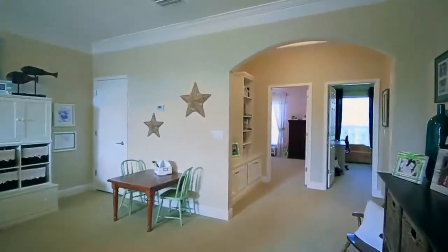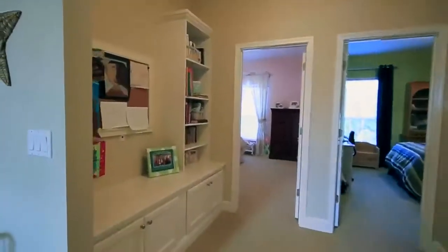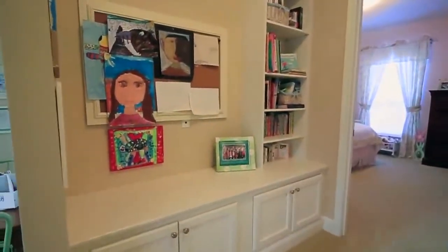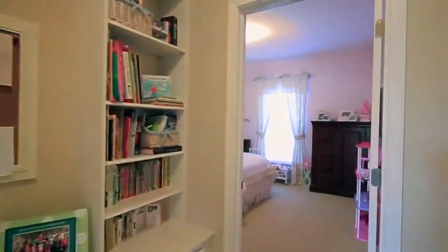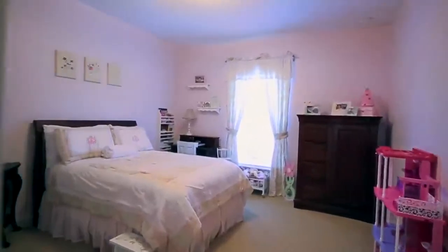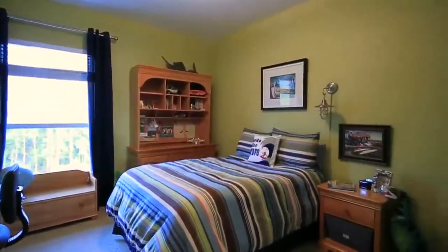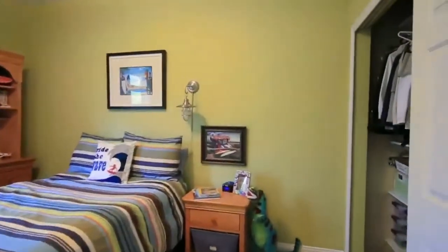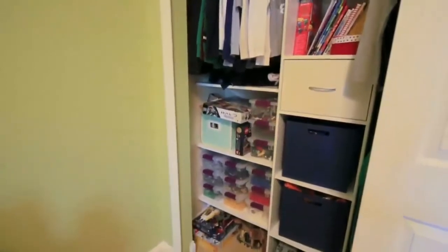On the opposite side of the loft are two more bedrooms and a separate bath. You will love these built-ins that provide wonderful storage or could even be a computer desk area for your children. Two large bedrooms with wonderful closet space and tall nine-foot ceilings, with great closet systems featuring built-ins, shelves, and cubbies to put all your belongings.